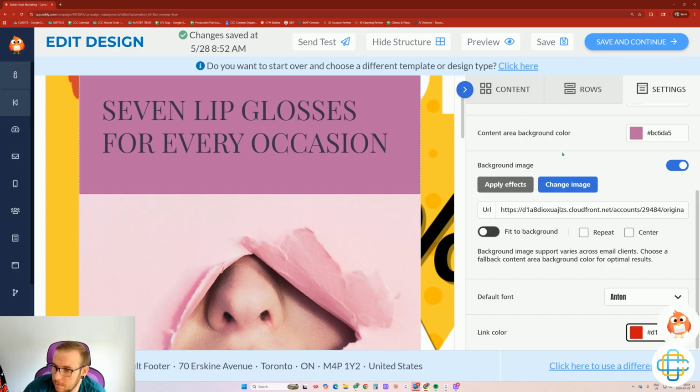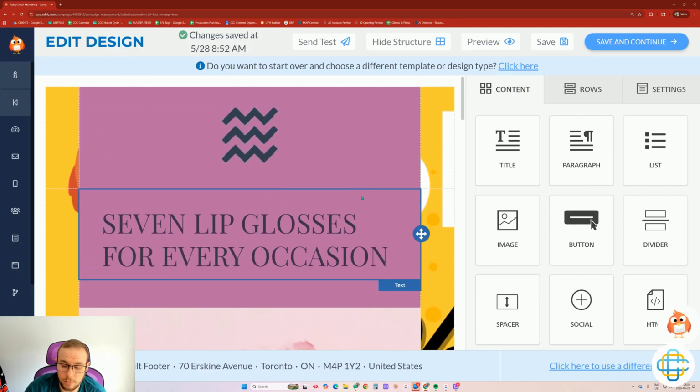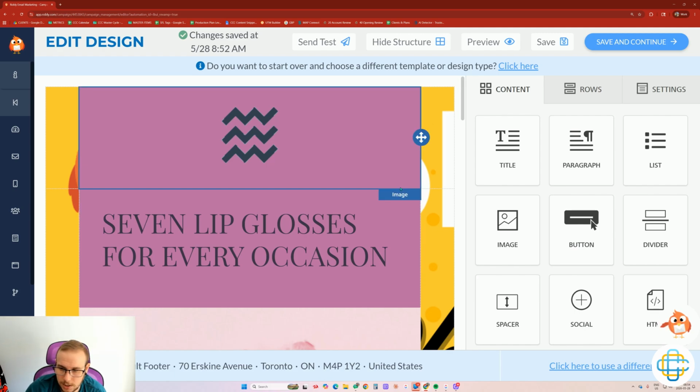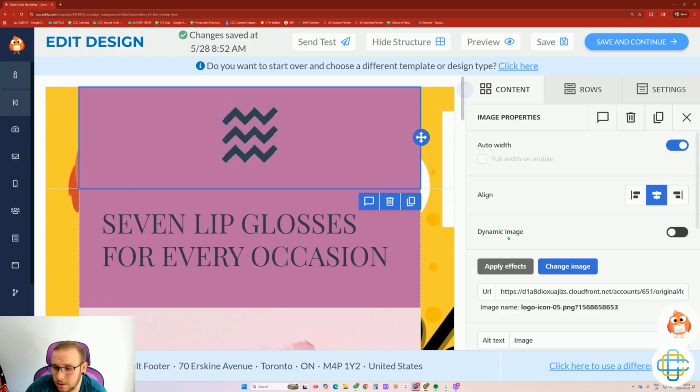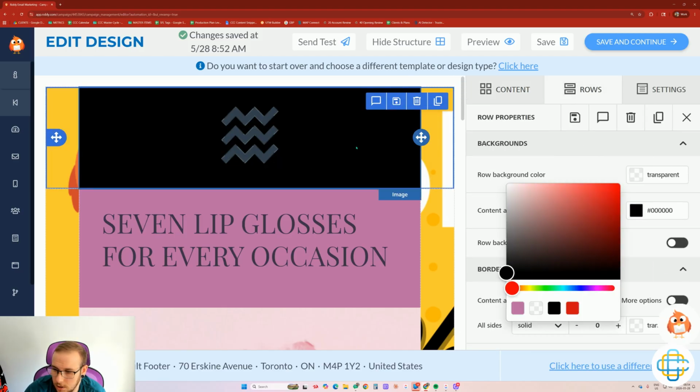Then once you're happy with your settings, you can jump back over into the content and rows. And what I really, really love about Robly is that even though you've set your defaults, you can still change things on a row by row basis. And what I mean by that is, yeah, I did set pink as my background, but maybe on this row, I want to change it so it's got a black background. No problem.